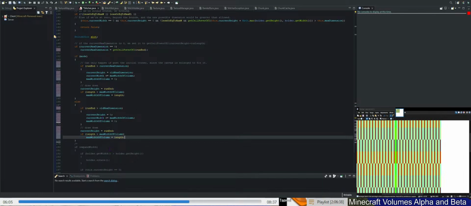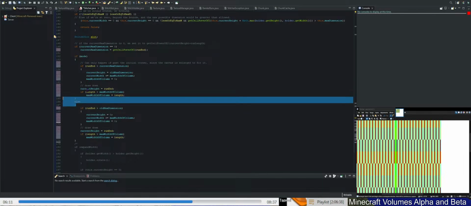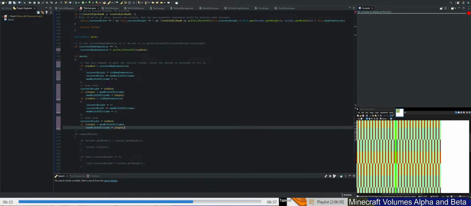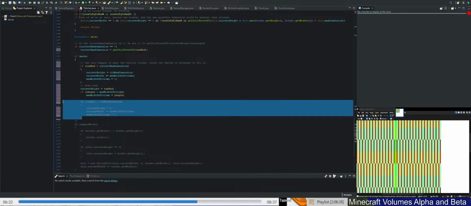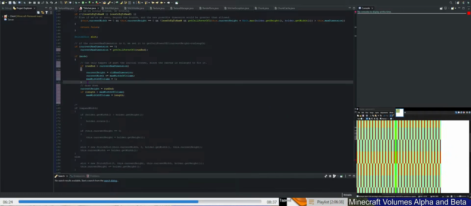So the way that we can actually simplify this is like this. These are the same. Hold on. So we can go ahead and, yep.